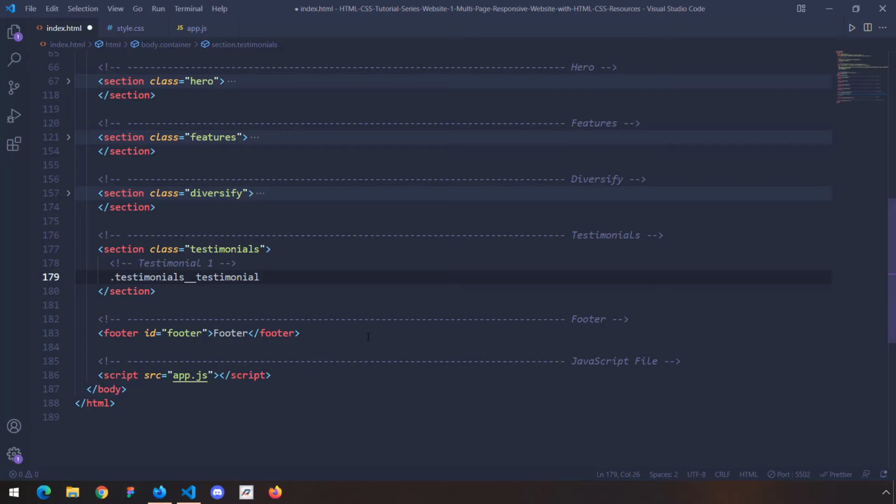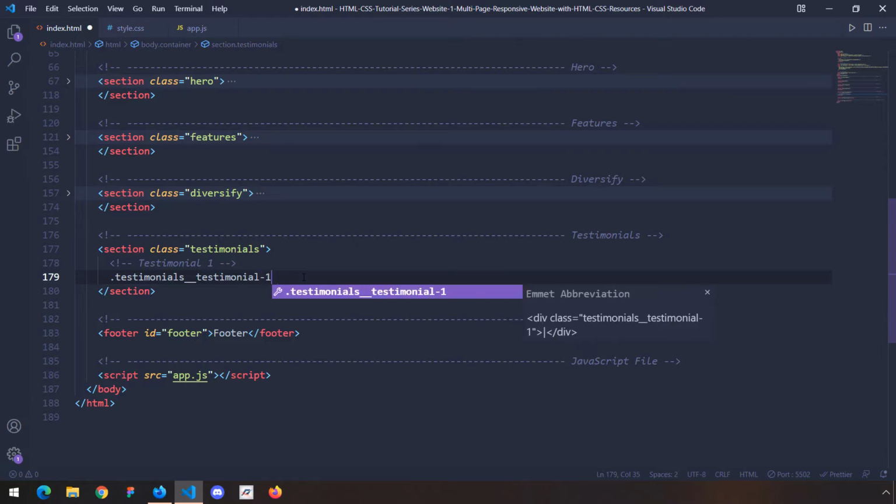The reason I'm doing this is because all the styles for all the cards are the same. So we need to have one shared class, and in case you want to change the style of one of the cards, you're going to have a different unique class for that card as well. So we need to come up with this system. The first one is going to be testimonials underscore testimonial -1.